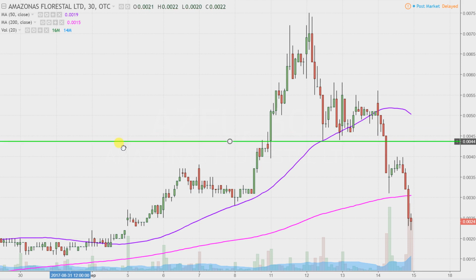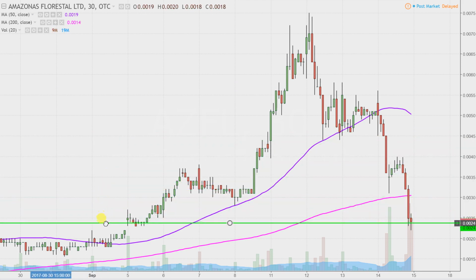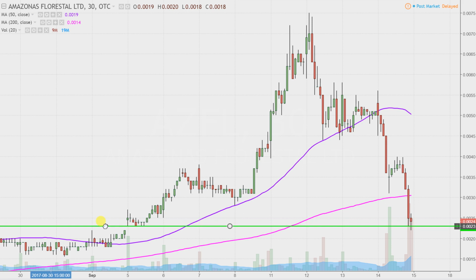Looking like the next key overall area of support is right down there at that consolidation point where it did bounce a little bit today, right there at 0023. I realize it's kind of hard to see, but if you go back through the history of the chart, 0023 acted as a nice little area of support right there before a nice move happened. So good to see that. So far, so good. The price is holding above that.